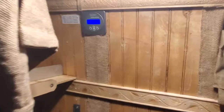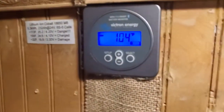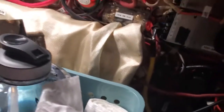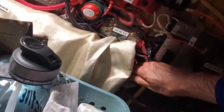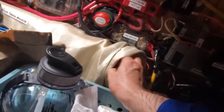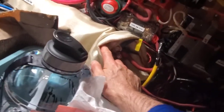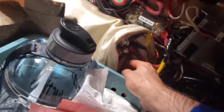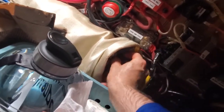Let's see what, yeah, that's not good. I'm getting a high temperature warning on the battery from charging it. Somehow there's some inefficiency with that charging mess. 104 degrees. Not too huge of a worry, because that's 104 at the entry point of the battery module. So the cable's warm, but it's not real hot. I got a battery management system on the hot side of the battery that has a temperature sensor there, and something got up to 104 degrees for a moment at least.